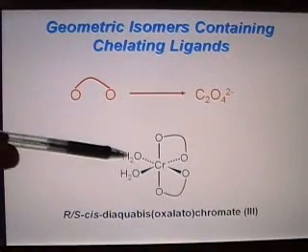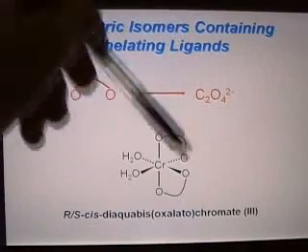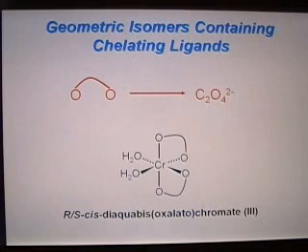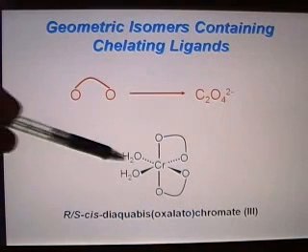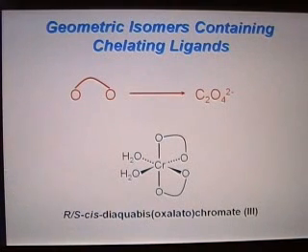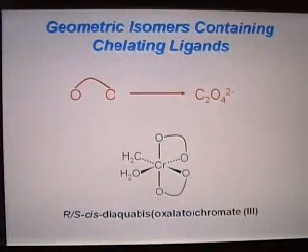So in this case, the two water molecules are now cis to one another, forcing the oxalate ions to also be cis to one another. If you drew its mirror image, you would notice that its mirror image does not superimpose on this molecule. Therefore, they're enantiomers. So there's a pair of compounds, an R and an S, that have this exact same formula, just different configurations of the chelating agents.